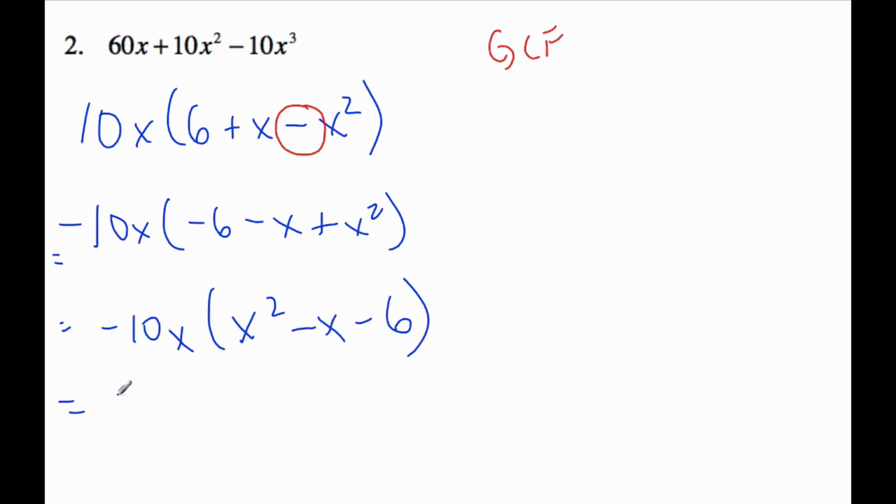Right. And now it's just a is 1. We ask ourselves our magic question. What's this one going to be, Miss Bui? What two numbers multiply together will give us negative 6 and add together give us a negative 1? If you stop and think about that for a second, you should get negative 3 and a positive 2. And so the only hard part about this is making sure you pull out a good common factor of negative 10x, so this factor has a coefficient of 1.